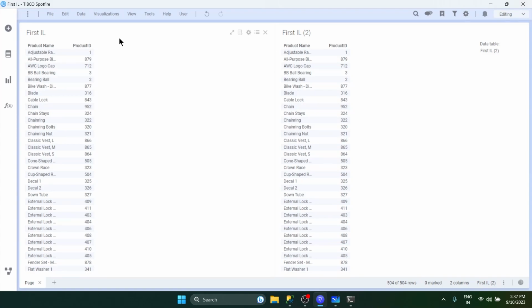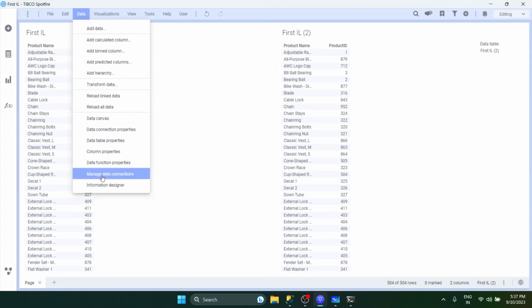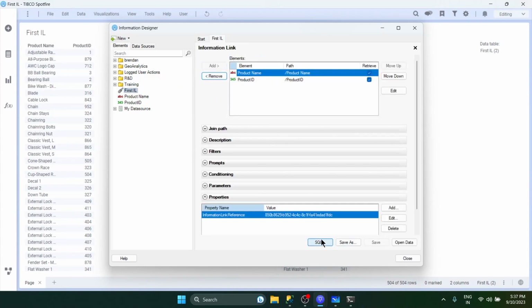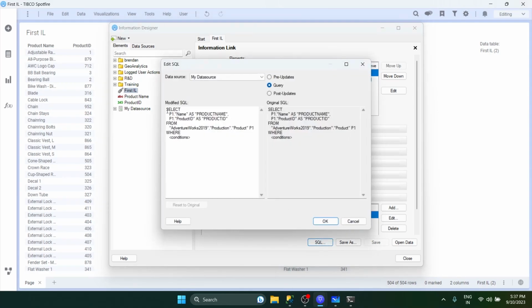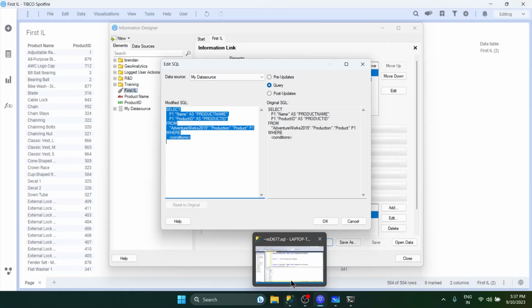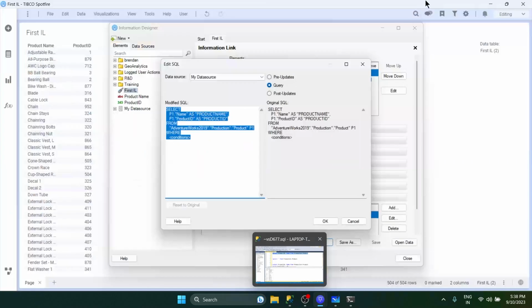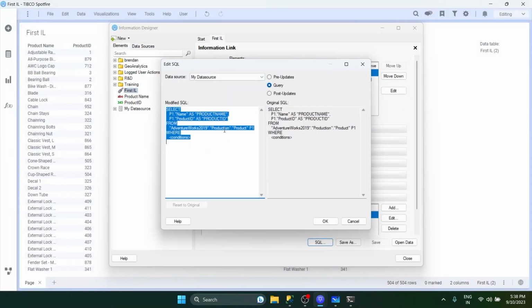Now a small part is if you go to the information designer now, and go to the information link that we created, if you double click this one and go to the SQL of this one, you will see the query is same or very much same to what we have in the SSMS or Studio. So here in the Studio we have to write the query, and here you can use drag and drop to create an information link. So this is the very basic information link that we have created.